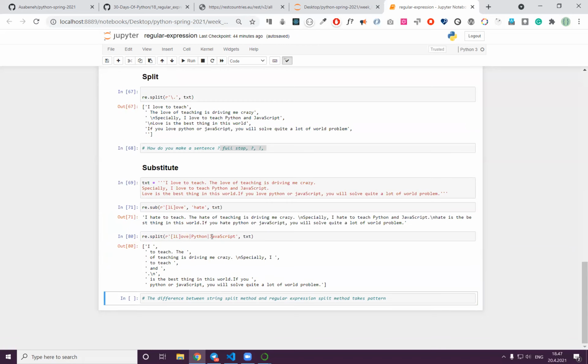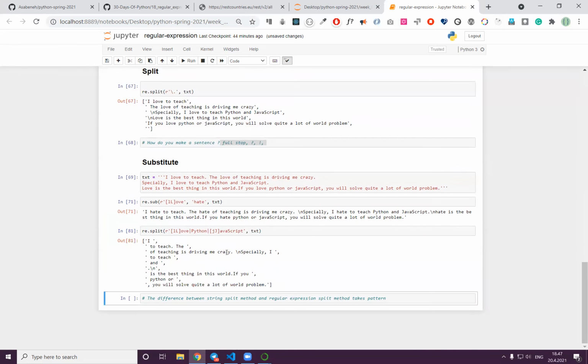And I may even go further and target more. So the regular expression split gives you this opportunity, but the string split is a kind of dumb method. It just works for a simple scenario, okay? This is more powerful.